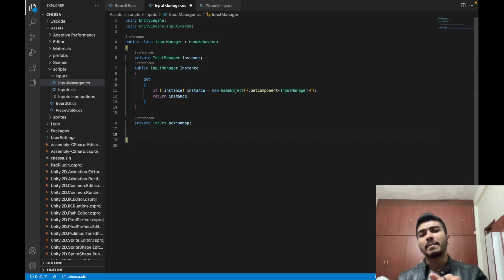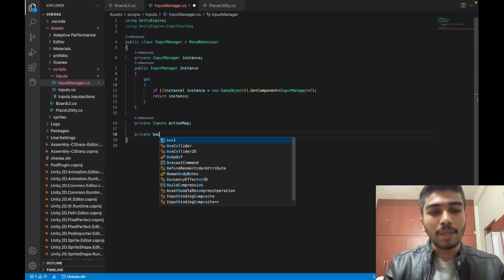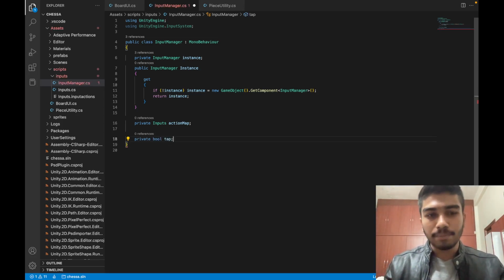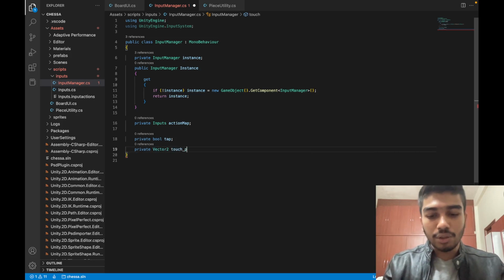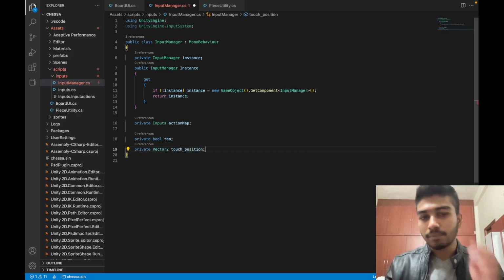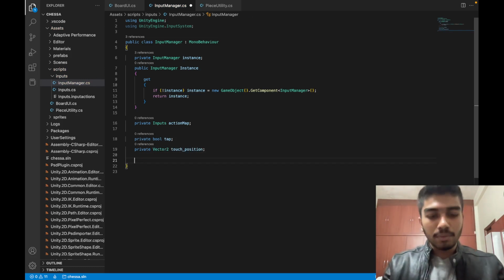That is, we are either tapping the touch screen or we are not. The touch position is going to be a vector 2 because it is a 2D position. That is, we have the x coordinate and the y coordinate. So we can set those up right now. So this is going to be a private bool tap, and this is going to be a private vector 2 touch position.